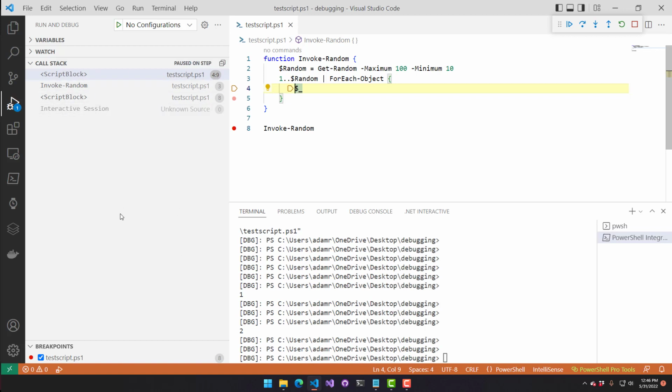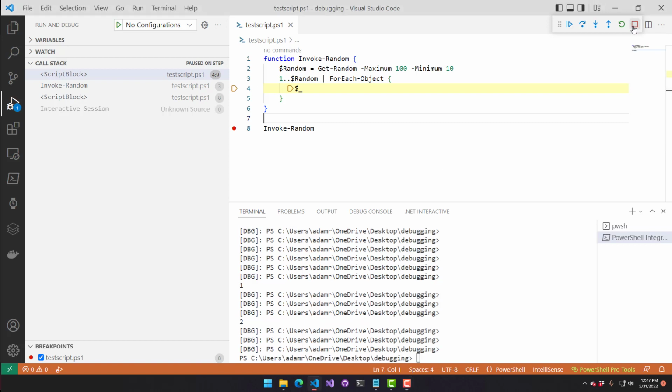So the call stack provides you history of how you got to the place that you are. And it's the same thing that's returned by Get-PSCallStack. So now that we've looked at some of the basics of the debugging tools that you have available while you're debugging scripts, I want to show you some other ways to get into the debugger, and then we'll talk about some additional ways to set breakpoints and hit points and log points.